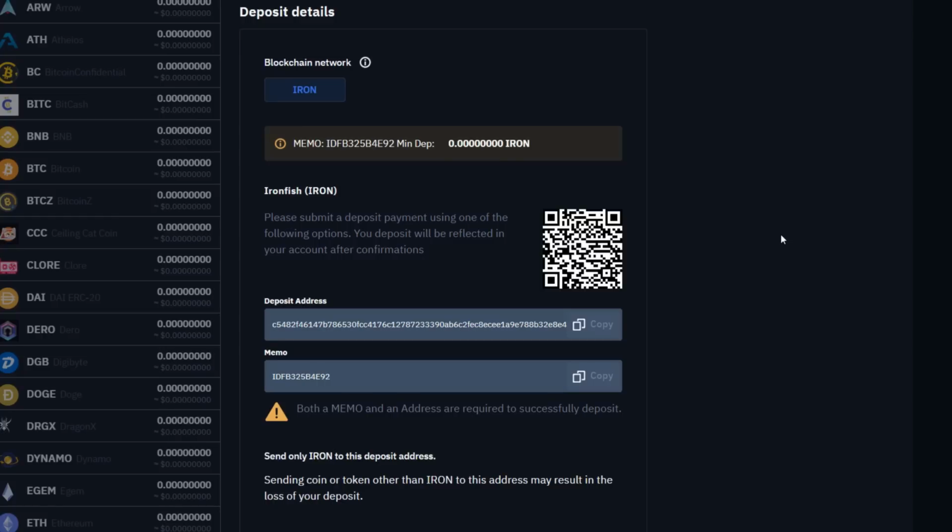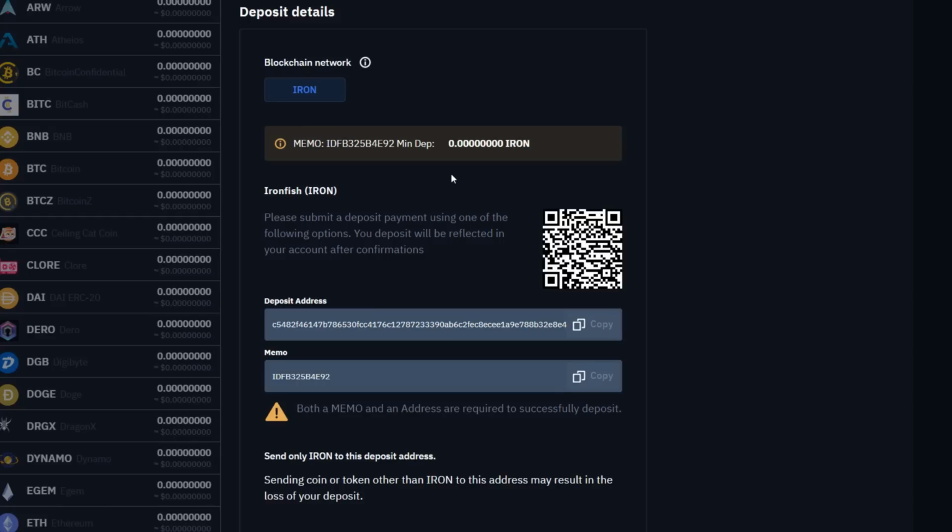So the current exchange available right now is SafeTrade. KuCoin as well as Gate.io is coming, but right now this is our only option. And again, we need that memo command. You need that memo command for KuCoin as well. I'm not sure about Gate.io. I haven't really used it before, but we do need that memo command.